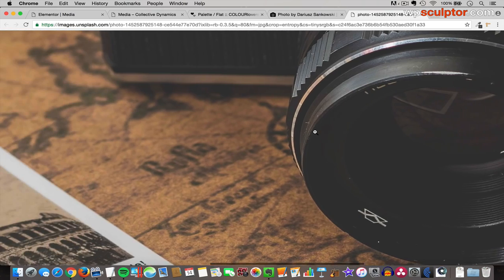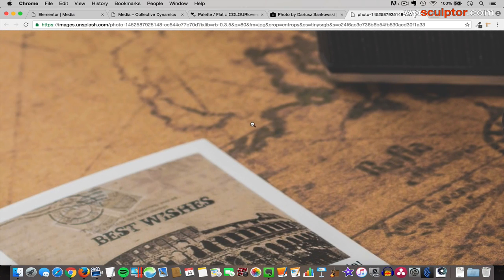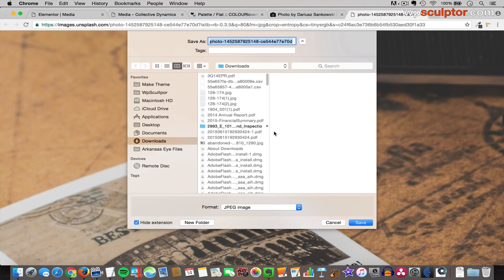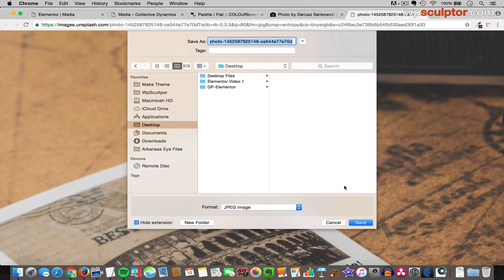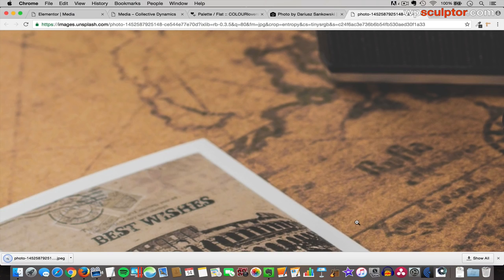is absolutely enormous. But this is what we're going to download, so I'm just going to control click or right click with the PC and save the image to my computer. And I'm just going to save it to my desktop and click on save. And then we definitely need to resize this image because this is just much too large to add to our website. It would take way too long for it to load.